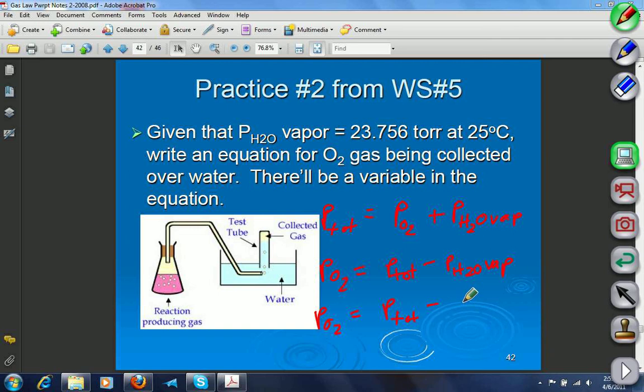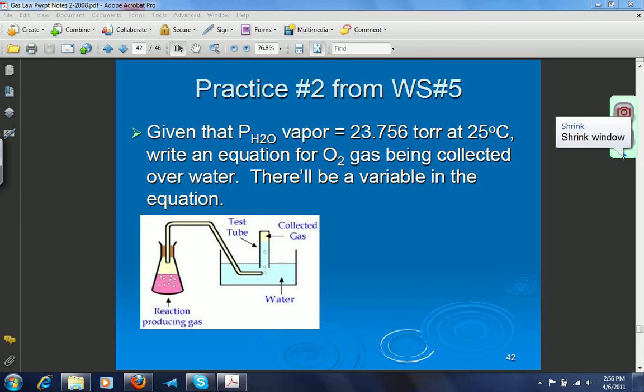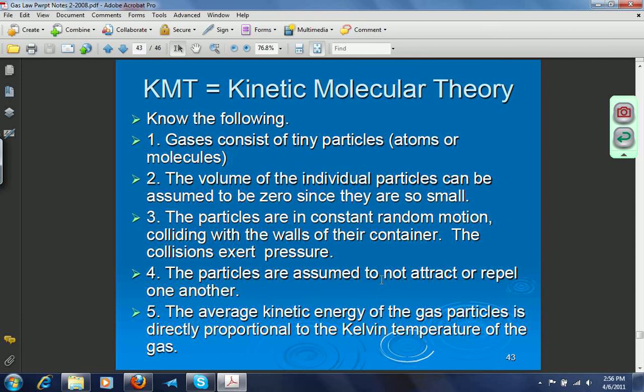And I think in this case, you're not given the total pressure. This looks like an algebra class. So you leave the total pressure like that, and then you would subtract out this number that would either be given to you or you find it on a chart. And this one's in torrs. And that's the final answer. Strange, but true. So if you have another problem in your homework and you're given the water vapor pressure, you will have to subtract it out from the total to get the individual pressure.